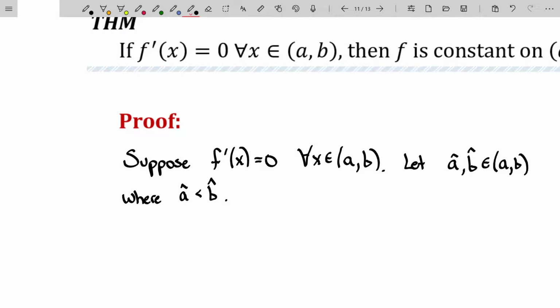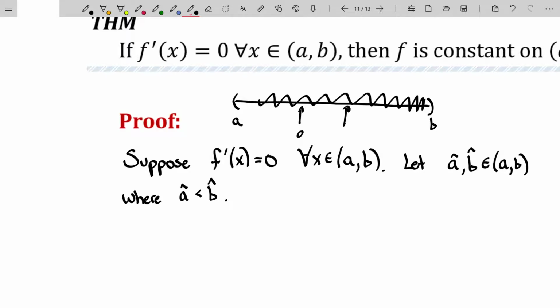We're going to take two numbers within that open interval where a hat is less than b hat. And because those numbers are within the open interval, we know the function is differentiable between a hat and b hat. But we also know, because differentiability implies continuity, that our function is differentiable from a to b, which means it's continuous everywhere in here. Specifically, if I grab 2 points, a hat and b hat, it'll be continuous between and including the edges at a hat and b hat. So that is how we're going to sneak the mean value theorem in on this.